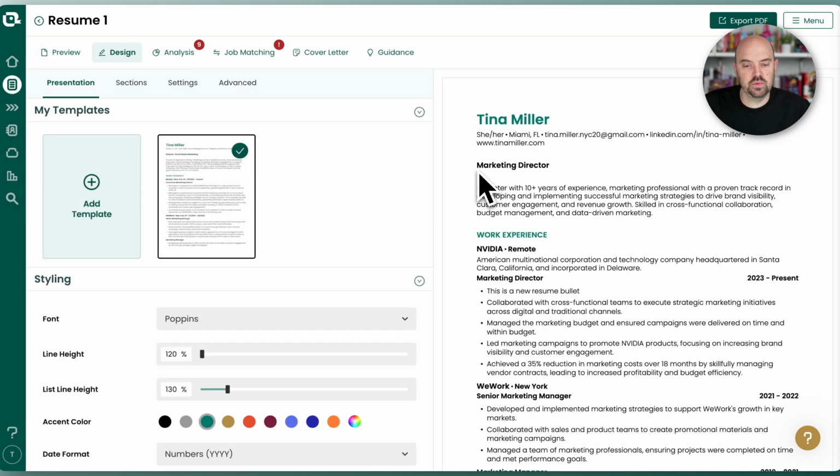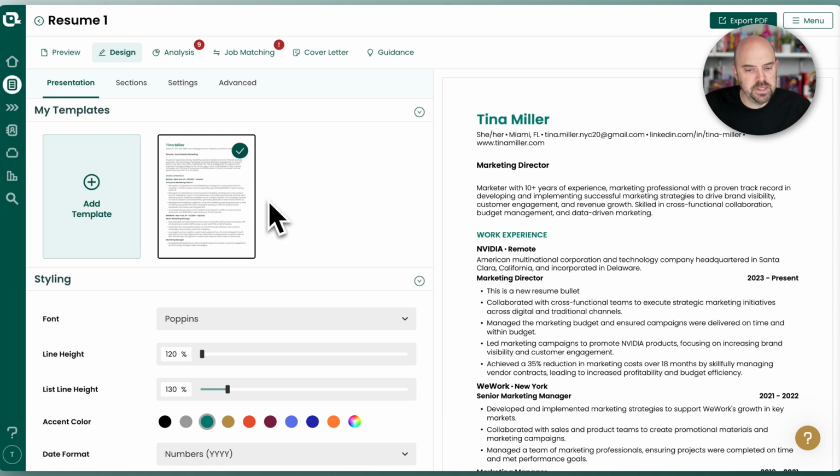And in here is where you can change all aspects of how the data, i.e. the contents of your resume, show up on the resume itself. And it all starts with the template. The visuals. I mean, actually, there's kind of two parts to it. There's the styling and the structure. And we break that out in a couple different ways, and it's not all in the same place, so bear with me as I get through it. So we're going to talk through all the ways to control the visuals of your resume.